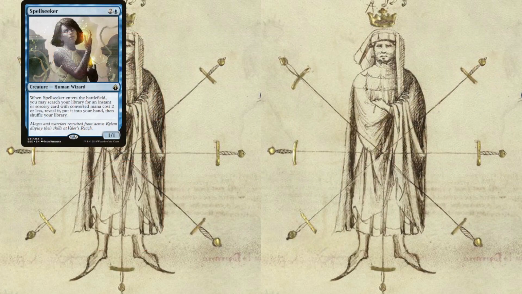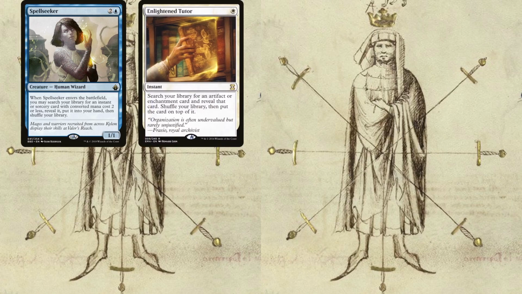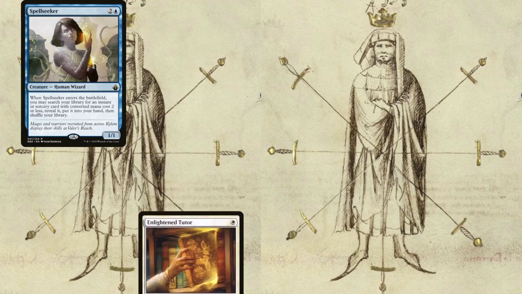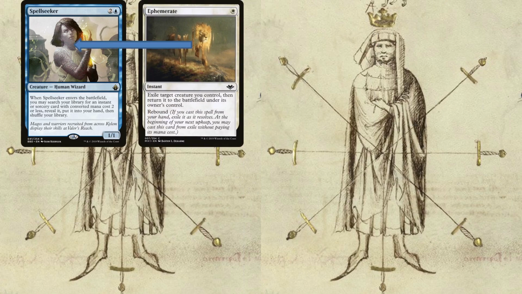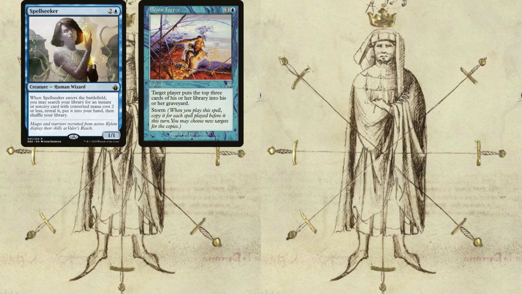When Spellseeker enters the battlefield, look for Ephemerate, then cast it targeting the Spellseeker. When Spellseeker returns to the battlefield, look for Enlightened Tutor or interaction if you already have it. At the beginning of your next upkeep, Ephemerate rebounds, once more blinking Spellseeker. This time, you look for Brain Freeze. However, if you looked for interaction before, then look for Enlightened Tutor now. If you didn't, then look for Brain Freeze.